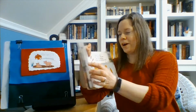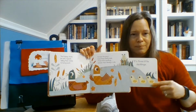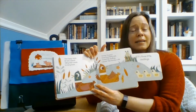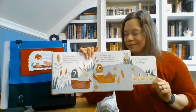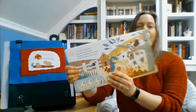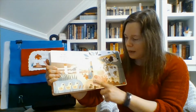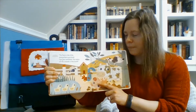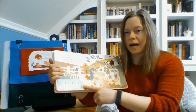We went to the farm one day where we saw a duck across the way with little babies. And what did the duck say? Quack, quack, quack, quack. Good job. And these were all the animals we saw that day on the farm: a sheep, a rooster, a pig, a cow, and ducks.